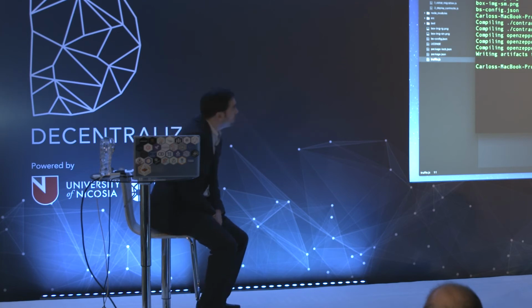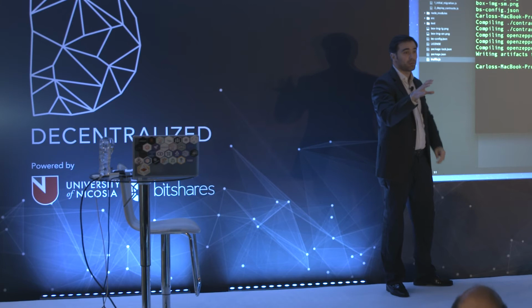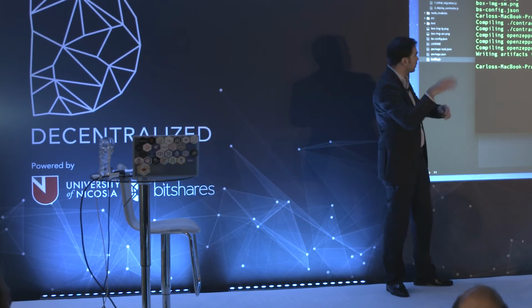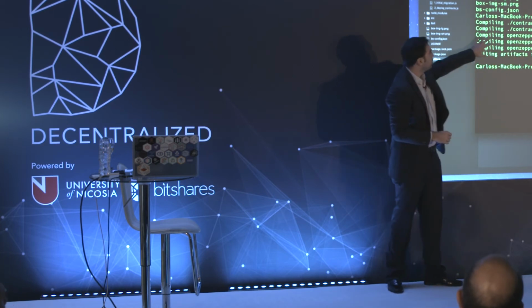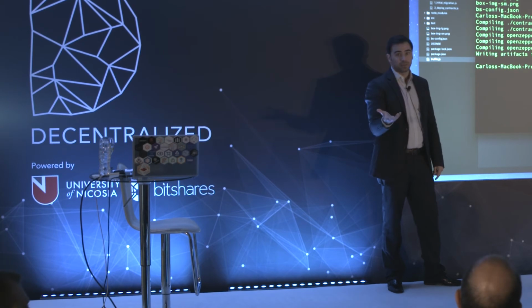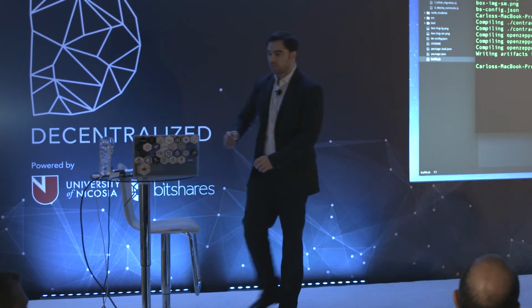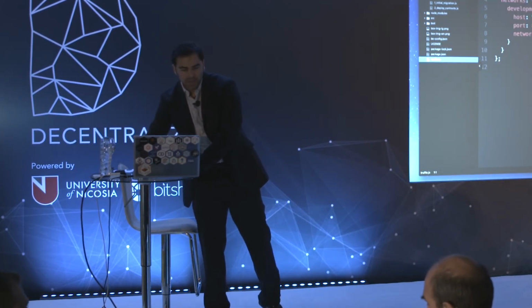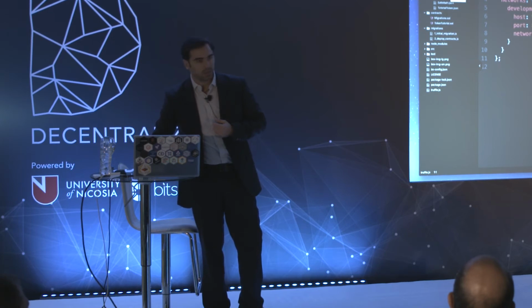If you see, it compiled the code that you see here, like the 2 contracts that I have here. The migration contract is just something Truffle uses to keep track of versioning of your smart contract for updates and things like that. That's a completely separate thing. So here's our contract. And it also brought all the other dependency contracts from the standard. So now if I go back here, I have this folder named build that I didn't have before. Here are all the contracts of my application, but they're no longer in Solidity. They're in JSON format.